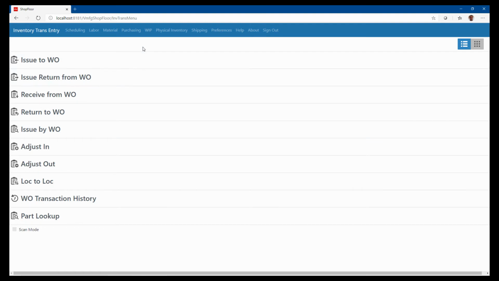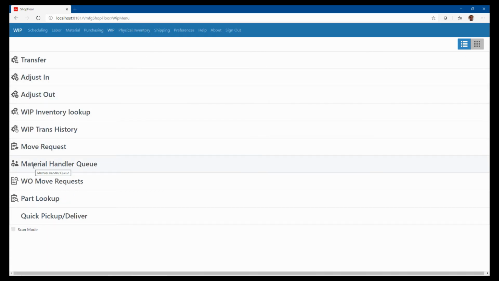So I created two different move requests, one for moving material that's been through a labor operation to another operation, and one that's actual raw material to move from the warehouse to the starting operation. I could do the same thing with purchasing on a purchase receipt and create a move request. If you have purchases that are linked to jobs, when it's received, rather than just receiving it and immediately going to WIP and not knowing where it is, I can create a move transaction that will assign a location in the WIP process.